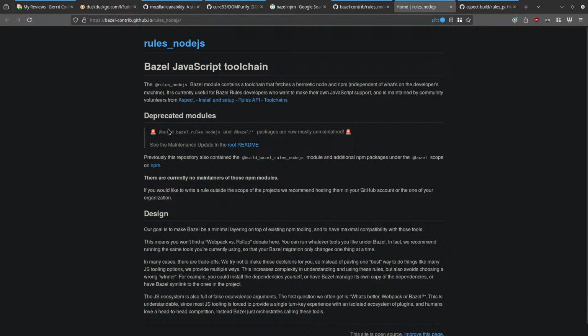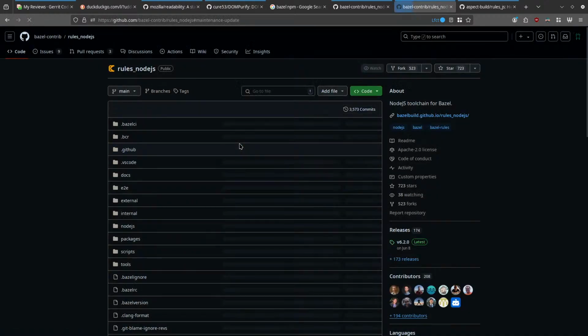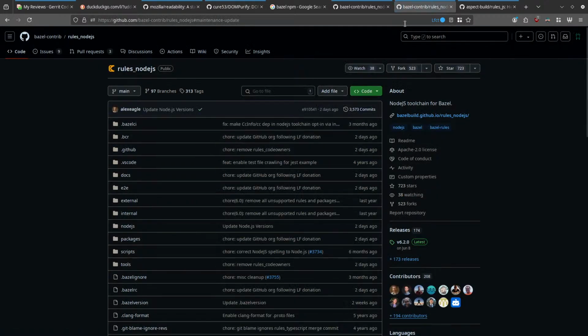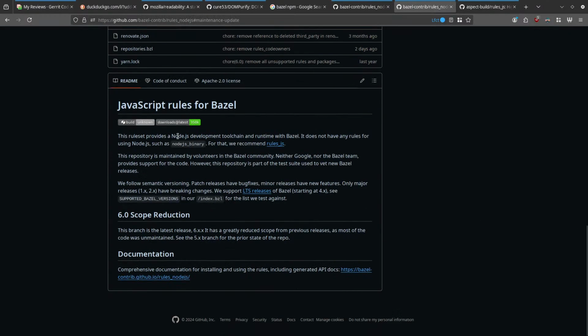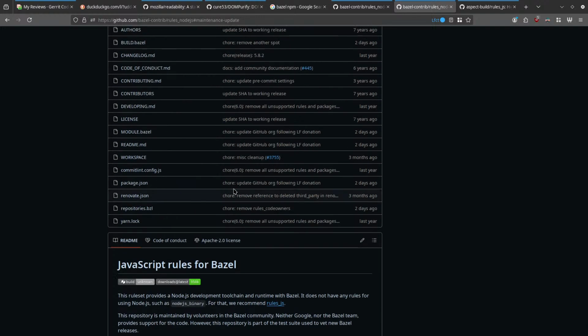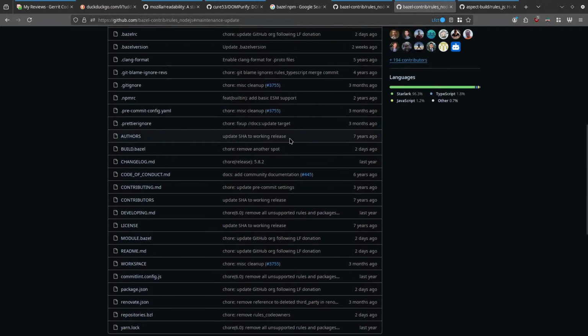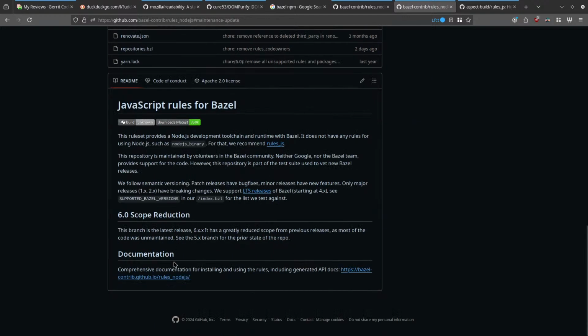Deprecated modules. rules Node.js and Bazel at Bazel star packages are now mostly unmaintained. But the maintenance update doesn't seem to be there. A lot of these commits are a little bit old, but not all of them.